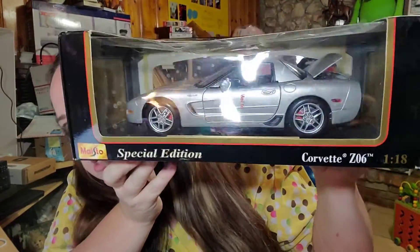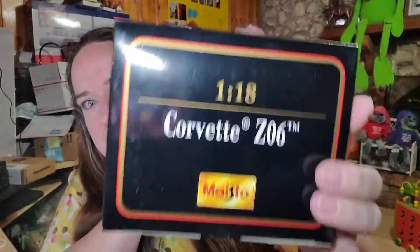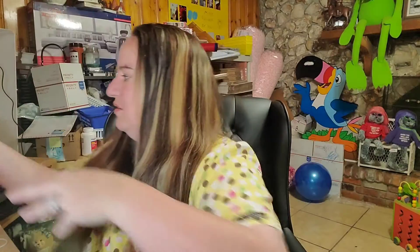Up first — I did show this in one of my recent estate hauls — I got this at an online auction, I paid twelve dollars. It is Mesto brand, this is a Corvette Z6, and it sold for $32.46 plus shipping, buyer's $45.97 all in, so probably about a $25 profit after fees.